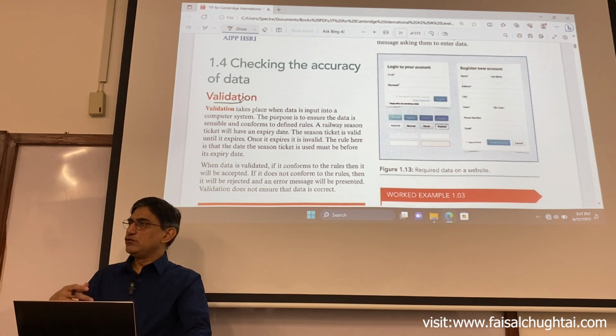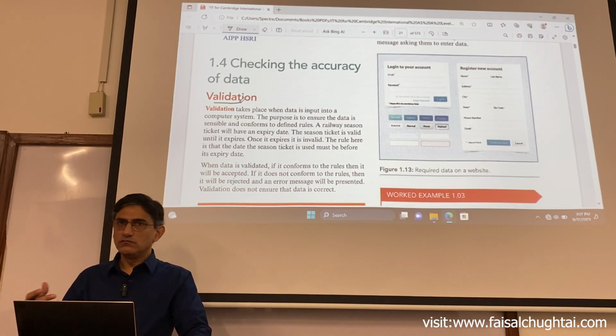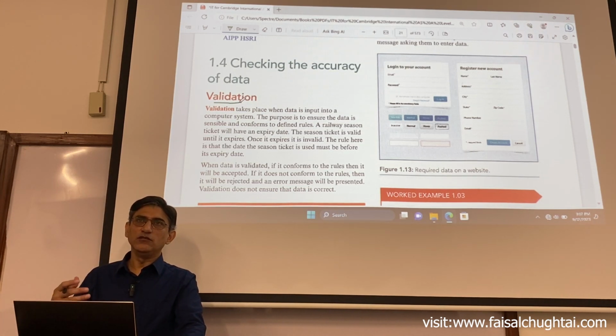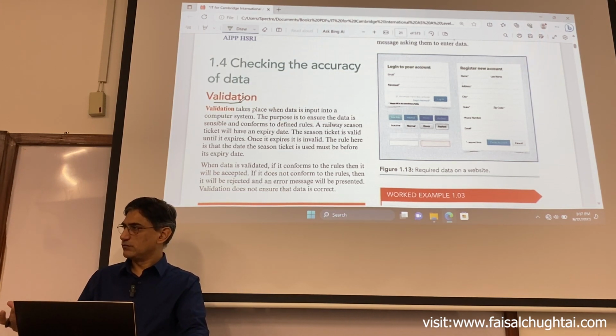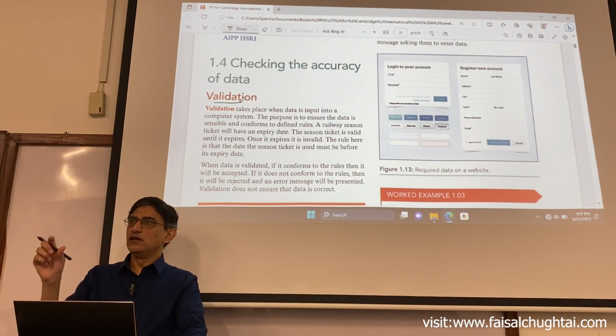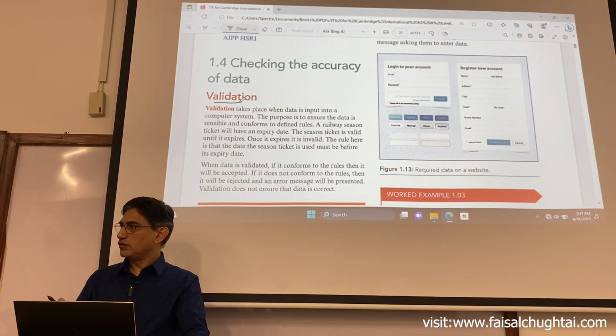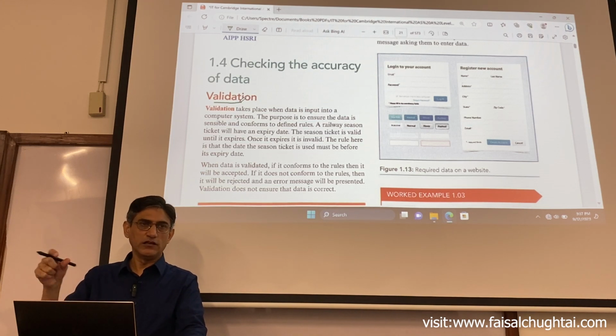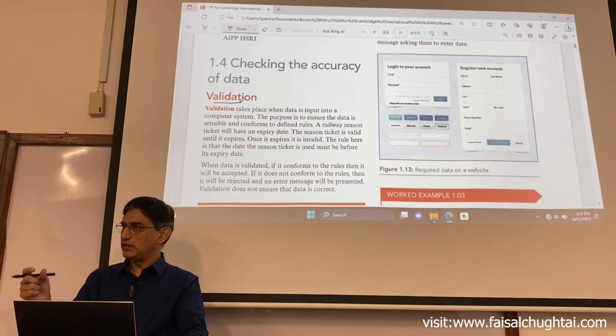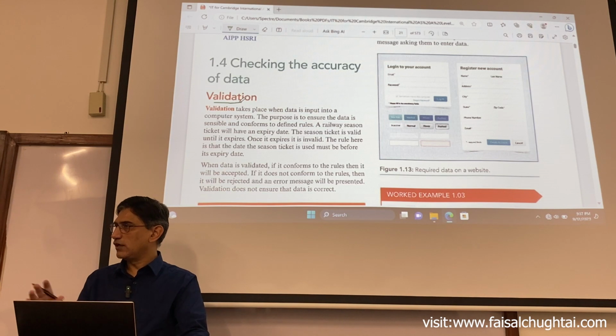By the way, when we use the term validating something, we probably mean that we want to judge the authenticity or correctness of something. Like, okay, if something is valid or not. I say, okay, is my passport still valid or not? Is my ID card still valid or not? What do I basically mean by that? Is it within the date of usage or has it expired? So is it valid? Can it be used or it cannot be used?